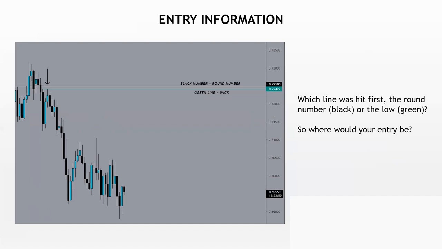Perfect. No buffer at all, because you're assuming this price here is before the price you would have if you'd put a 5 pip buffer on the round number. So for example here, as Darius has quite rightly said, the only time you will have a buffer on a trade is if you have a round number first. If your wick is going to be hit before the round number, you will enter, obviously, on that.